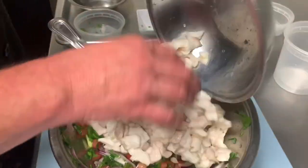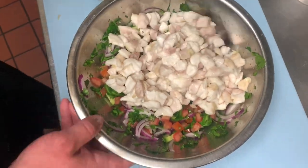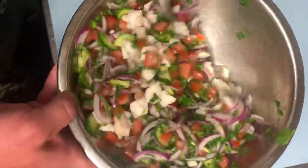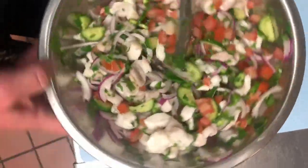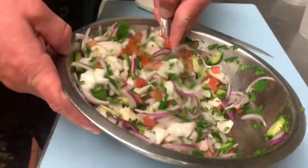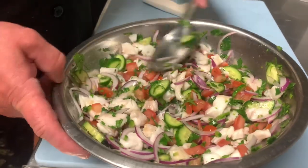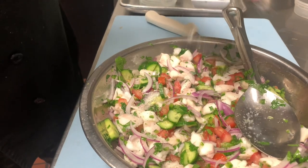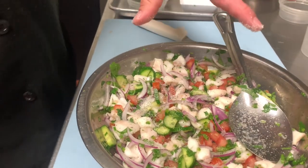From here, we're going to mix well. You can see all the beautiful colors. If you like more of anything — more cucumber, more tomato — you're welcome to add more; it's completely up to you. A good way to start is with equal parts of everything. I'm sure it's going to need a little more salt. Then we'll wrap this and put it in the refrigerator for another hour or two, or up to overnight. The longer it sits, the more it's going to cook the fish, so the sooner you eat it the more tender the fish will be. You want to eat it fairly quickly and not let it sit too long.